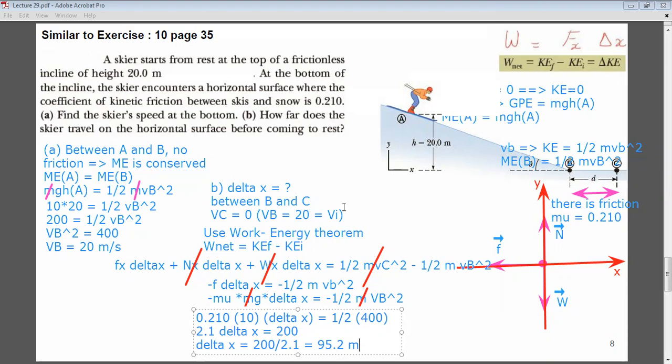Okay, so this is the work energy theorem. We apply it whenever there is friction, because when there is friction, we cannot use conservation of mechanical energy. So first we solved an exercise where we learned how to calculate W net. Then we solved an exercise where we learned how to apply only the work energy theorem. And in this last exercise, we learned how we can apply both theorems, conservation of mechanical energy and the work energy theorem, because in one part of the path there was no friction, and in the second part there was friction.